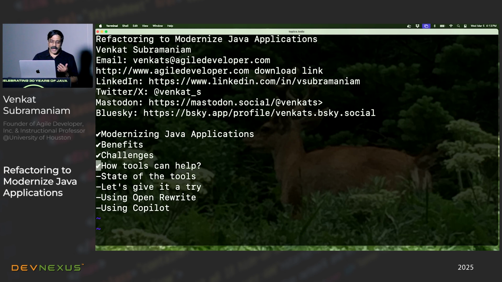This is one of the places where tools can help us a great deal. So what can tools do for us? A tool can help us to, A, quickly identify code that could benefit from modernization. You can have a tool that performs the upgrade. A tool can go modify things for you. And as a result, what may take a very, very long time for humans to do, a tool could possibly do within minutes, if not within seconds. So this is one of the reasons why we can rely upon tools.